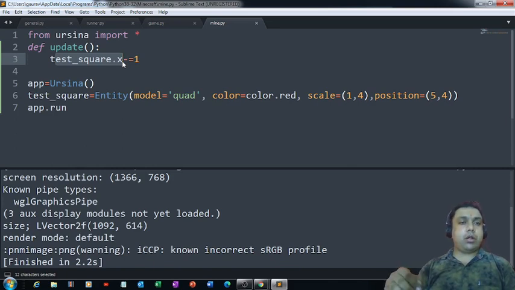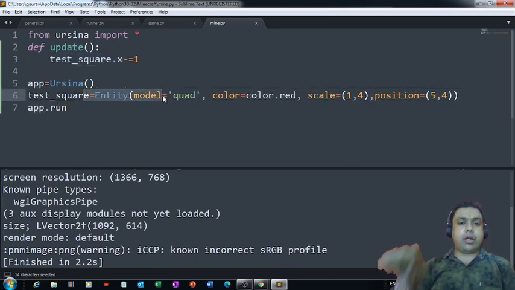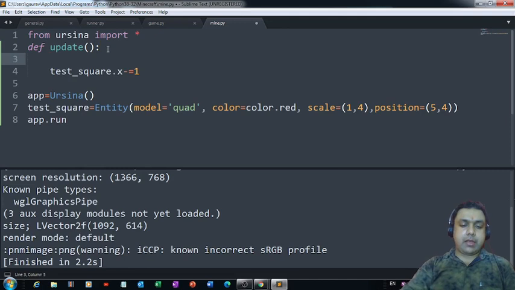But if you want to have control on the movement of that quadrilateral we have created here, suppose with the help of a key, so how to do that? It's very simple. You just have to put this here, held_keys.